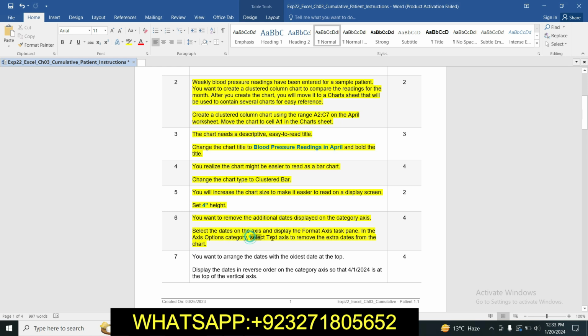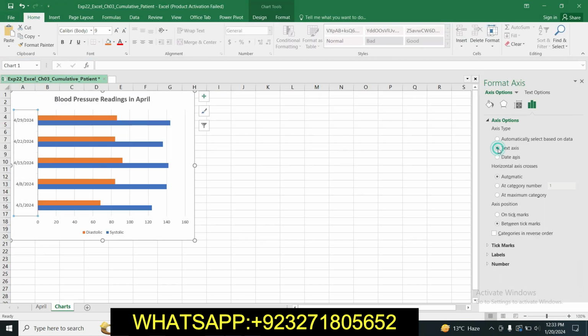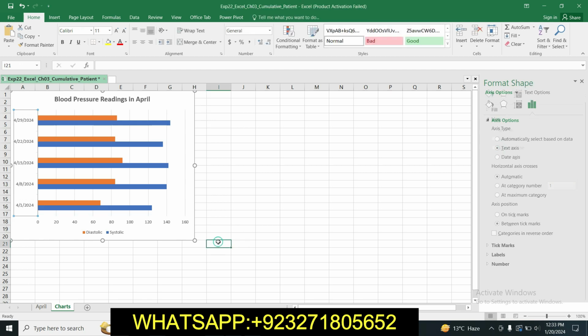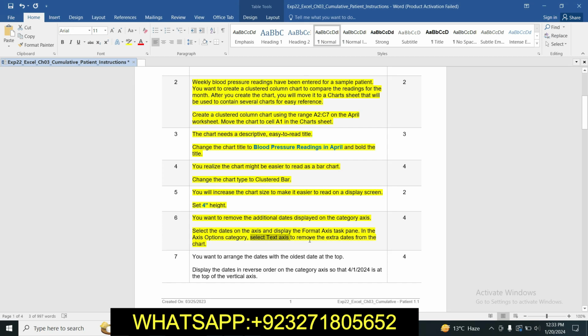We have to select Text axis. It will remove the extra dates from the chart. Go to the next step, that is step number 7.